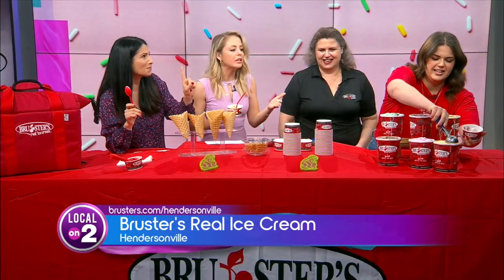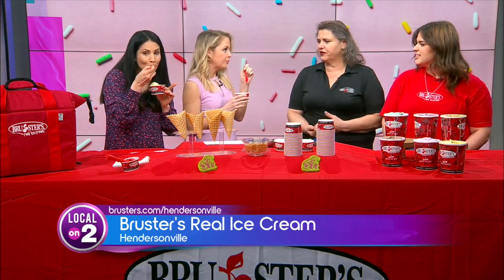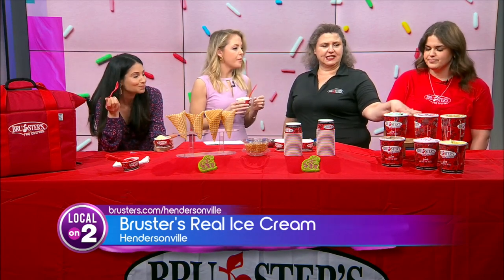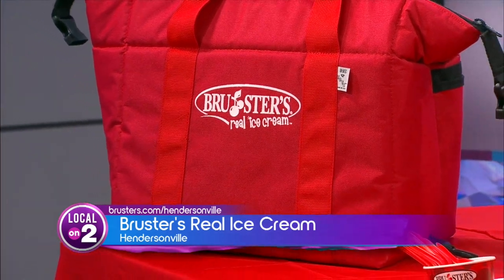These aren't the only flavors — we have 150 different flavors that we rotate through the store. At any given time we have 24 different flavors in the store. We have a full non-dairy oat milk line which is all certified vegan — 17 different flavors of that. We also offer ices, Italian ices, sorbets, and sherbets. So there's something for everybody, even the non-dairy folks.